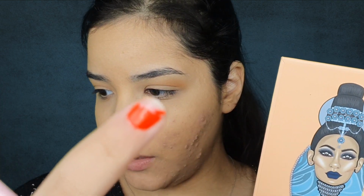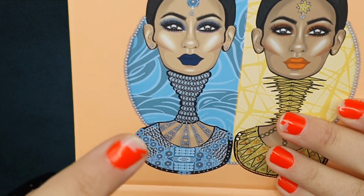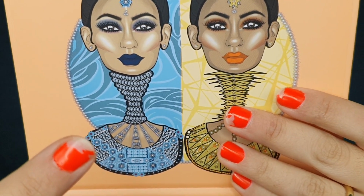And I lost my nail color for some reason. Oh, that's on my fingers. Amazing. And now I'll take the same color on a smaller blending brush just to deepen up the crease a little bit more.